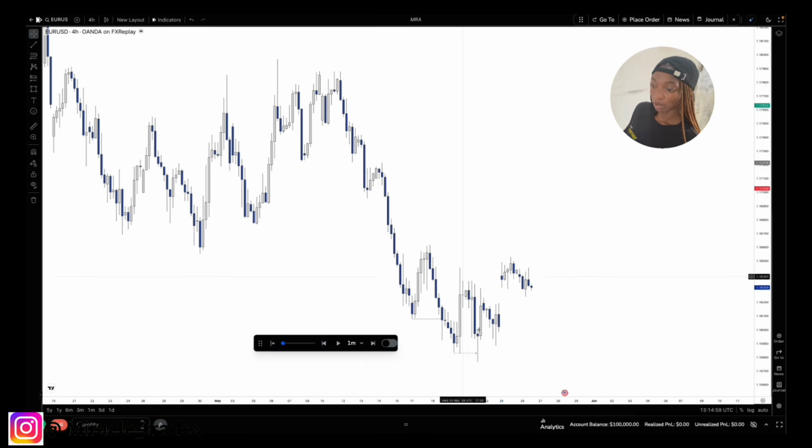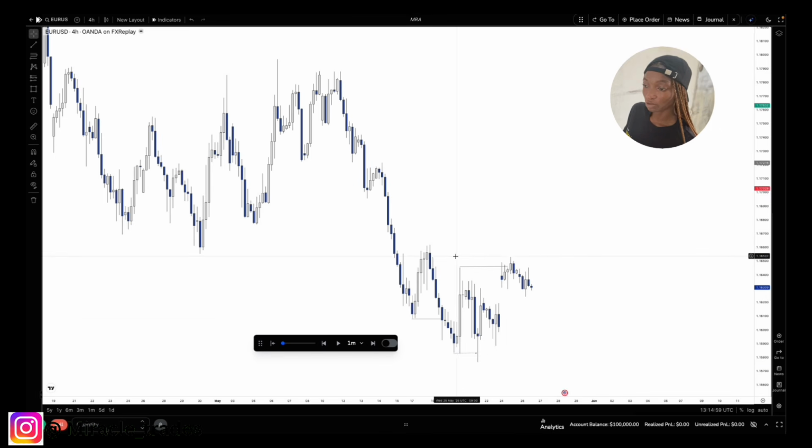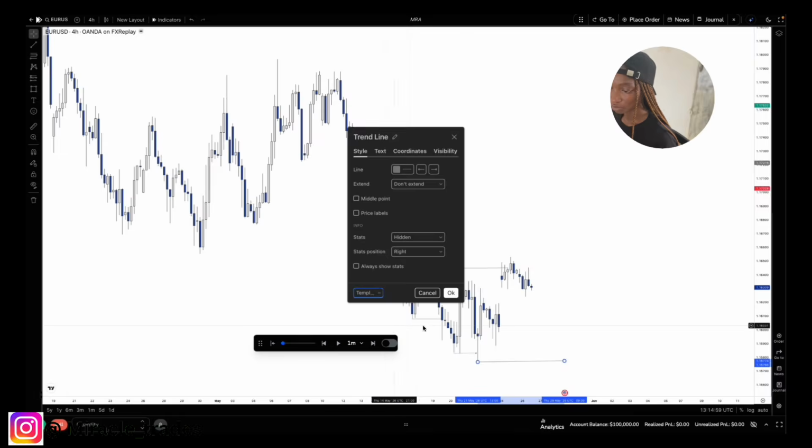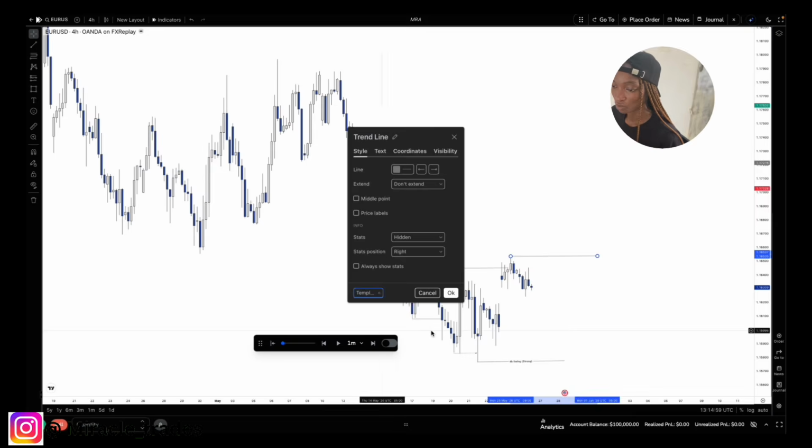So which high did this? This high did, and eventually price went ahead to break the high. So then we now have our current swing break of structure. One of the mistakes I used to make is that after this break of structure, I don't have any business with this side again. What I should be focusing on is the two swings that caused this break of structure. So now I'm going to have a strong swing low there, and I have my weak swing high here.